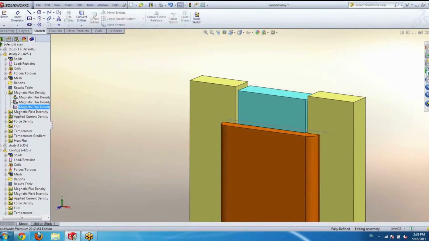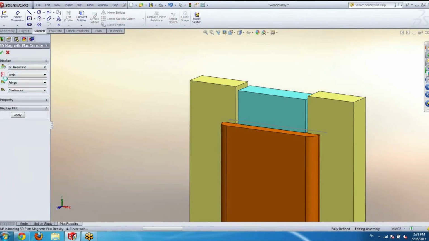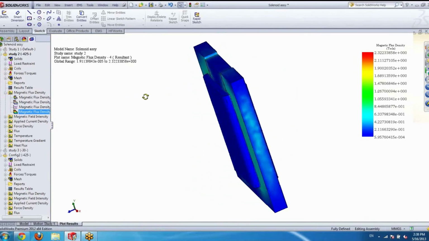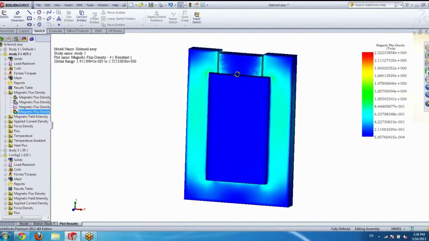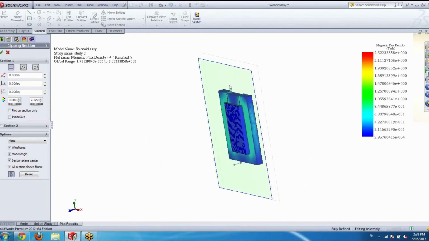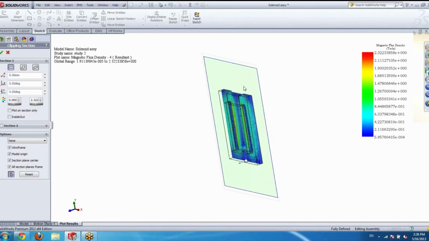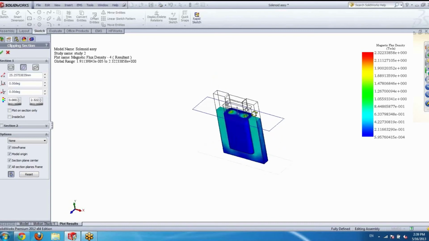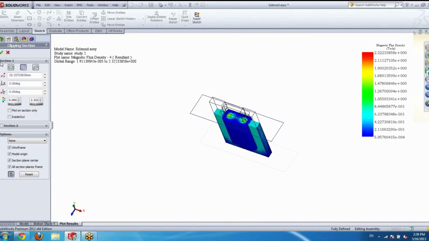Again, I can do a 3D plot of that. I can do a section clipping there. And yeah, by the way, one more thing is I can change the orientation of the cut plane, so it doesn't have to be in that particular plane there. So I can do along any plane.